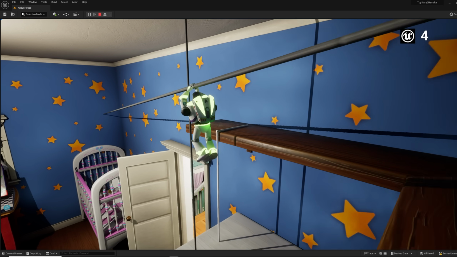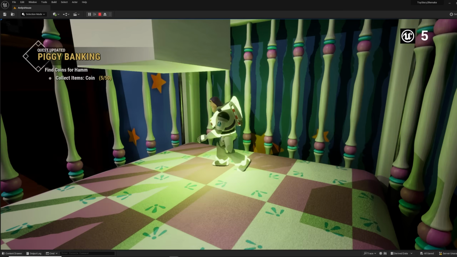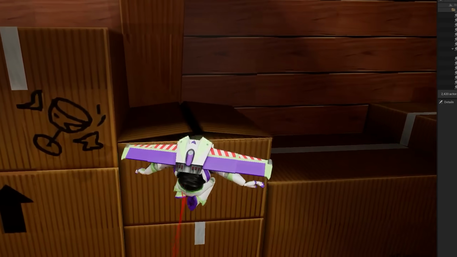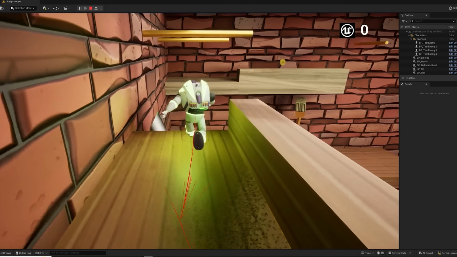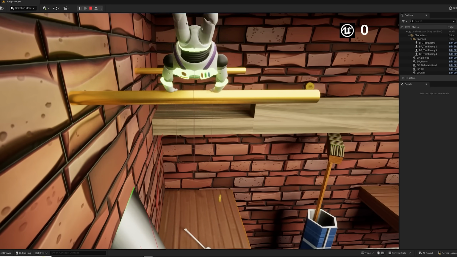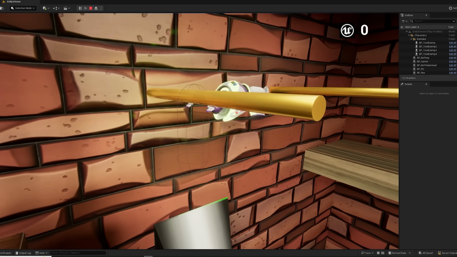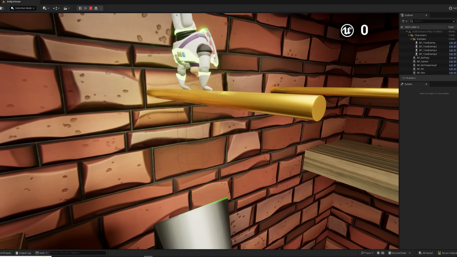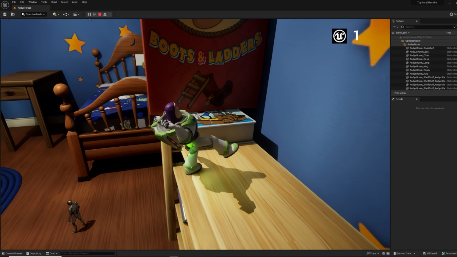So I did do a little bit of new programming work this month, but most of it was actually updating the gameplay related to the animations. For example, I reworked the code for the ledge climbing, since the climb is done with animations now, instead of just lerping the player's position. I also updated the swing bars. A lot of people ask why I was moving and rotating Buzz with code instead of animations, and that was because I tried to mitigate as much animation work as possible, since I didn't expect any help on this project with animations actually. I also created the ledge detection system once I got the animation in.